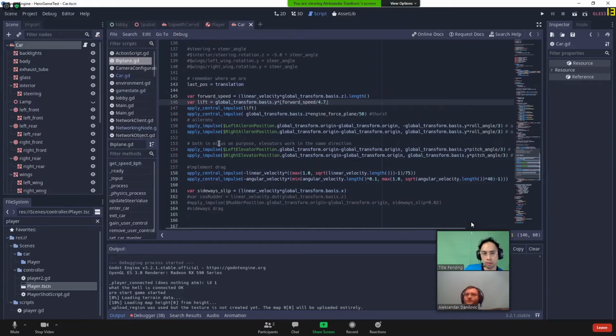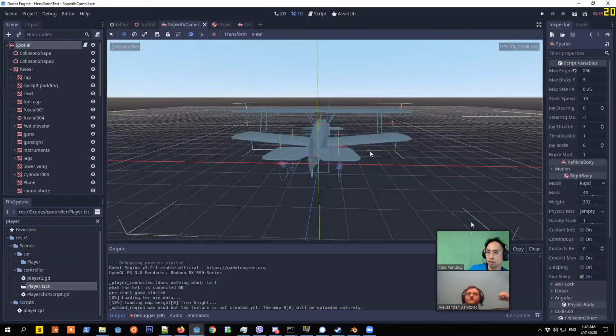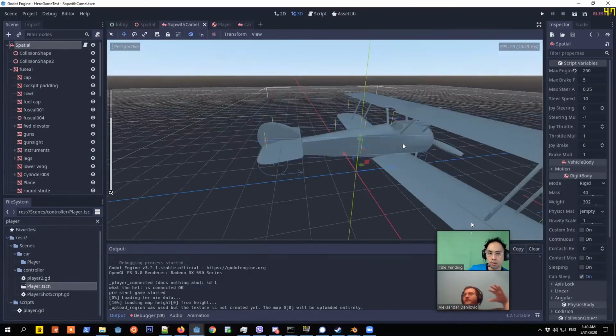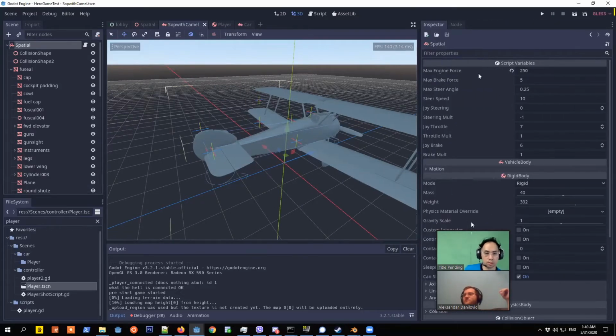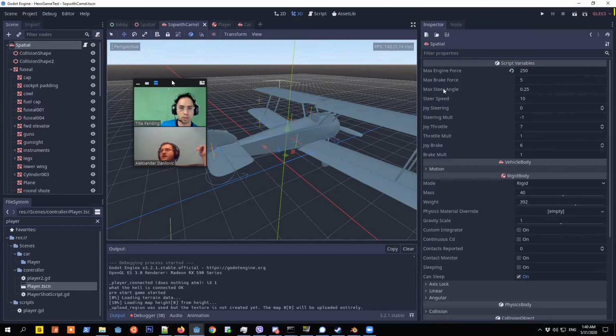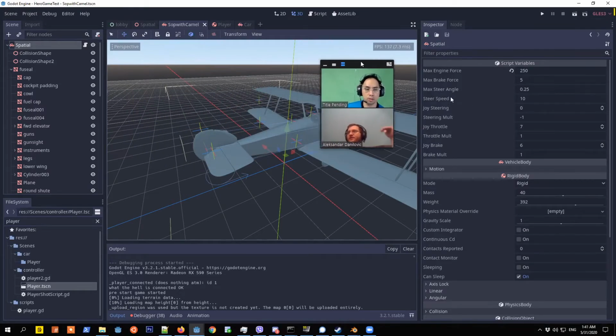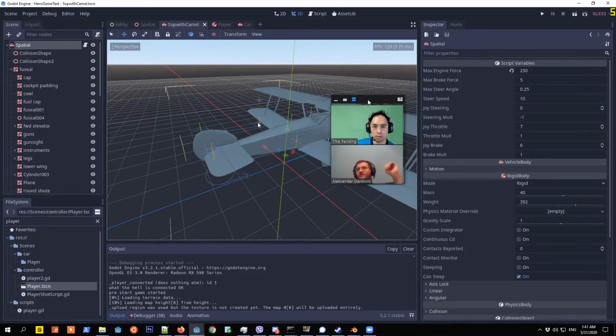So how does this work in the plane? The plane is still using some of these settings, like the engine force and the speed and the steering speed. Instead of steering the wheel, it is now steering these plane controls, so the rudder and the aileron.